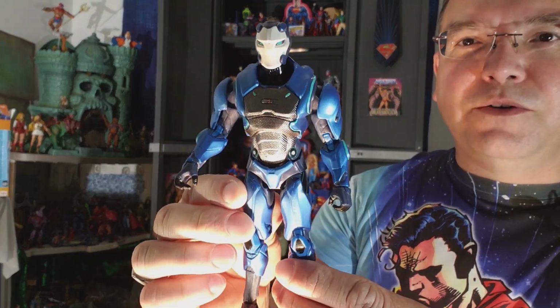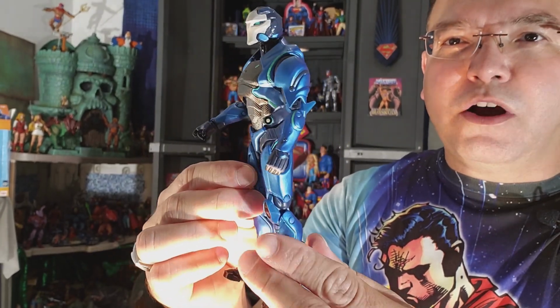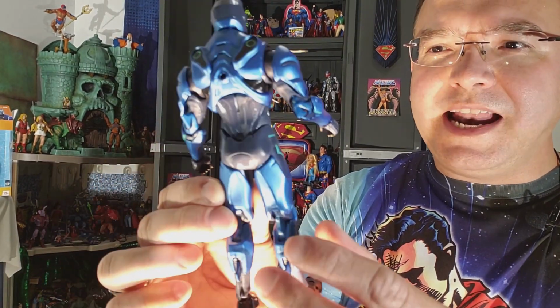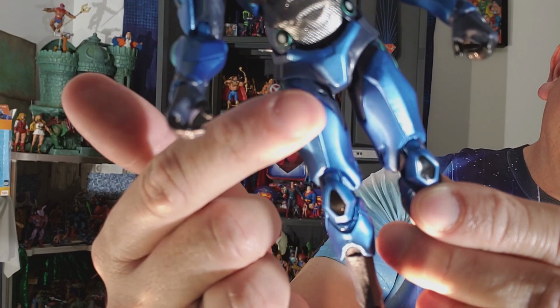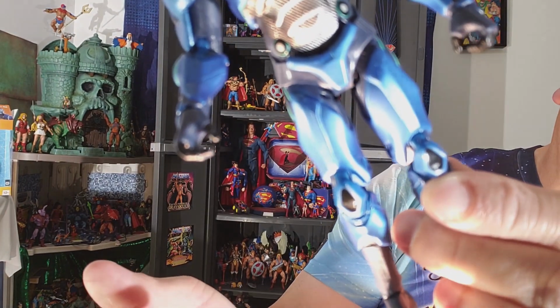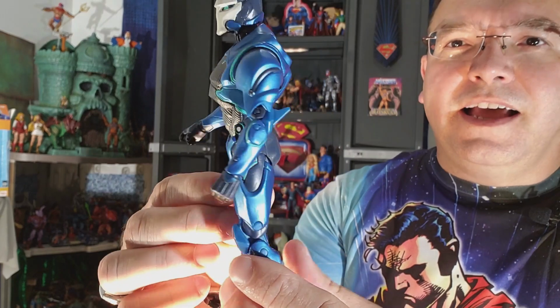This buck, or this mold, is very futuristic looking, very sharp, very cool looking to me. I think it's really neat. There he is from the back. The head sculpt is really nice. The paint apps are pretty good for the most part. I can see some places along the legs where there's some spillover in the paint, if you can tell that, but there is some really good paint work here. Everything looks really nice overall in this figure.